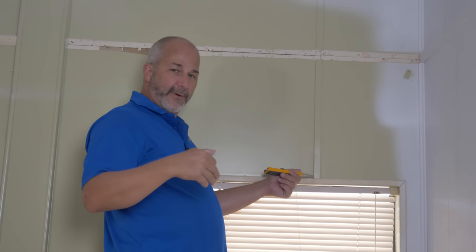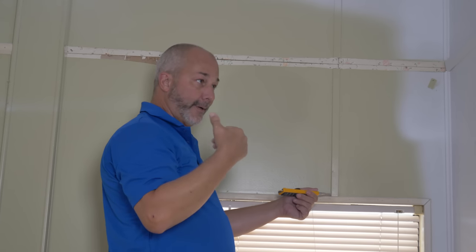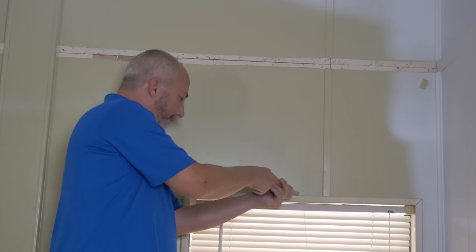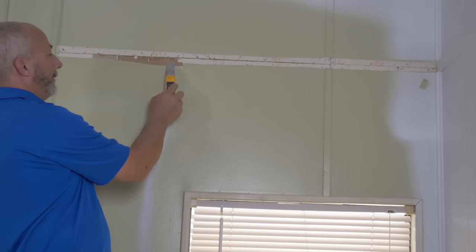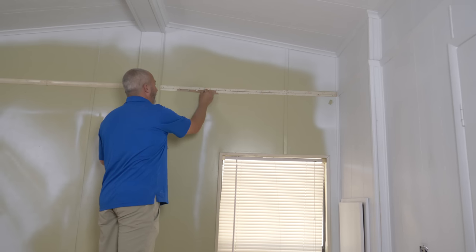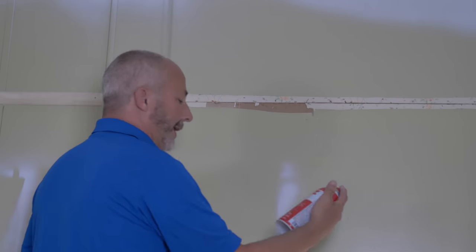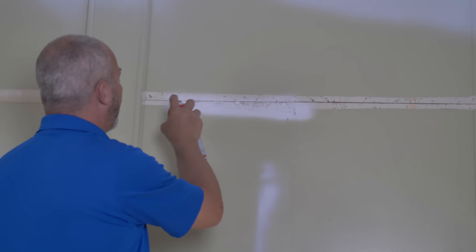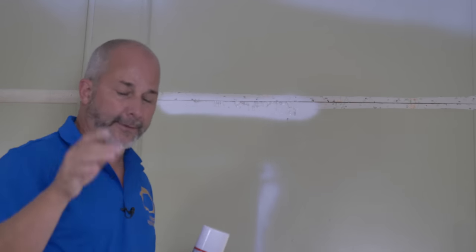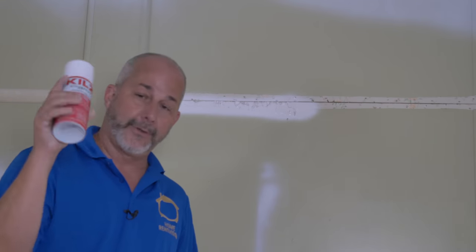In situations where you're moving trims — moving baseboards or casings — the original wall was actually a painted vinyl cover on the drywall, a quarter inch, part of the traditional trailer home situation. Because of the extra paint coats, I've got to cut the paint line for all these trims or I risk tearing. When you expose brown paper, you've got to peel back all the extra fuzzy stuff. You can't add drywall compound on that unless you seal it. Use something like Kiehl's Original to seal the brown paper before applying drywall compound, or the moisture will race through, the paper will blister underneath, and you'll be left with a bubble every time you add another coat of mud or paint. Make sure you seal it with oil before you move on.